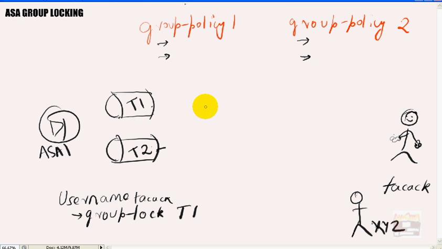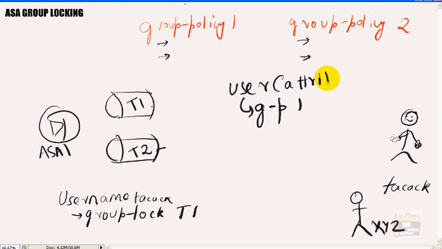Now, let me make a quick write-up of how this works. Suppose here's the user connecting in. The user would have specified that he wants to be a part of group policy 1. Now, the user again has some attributes with him.